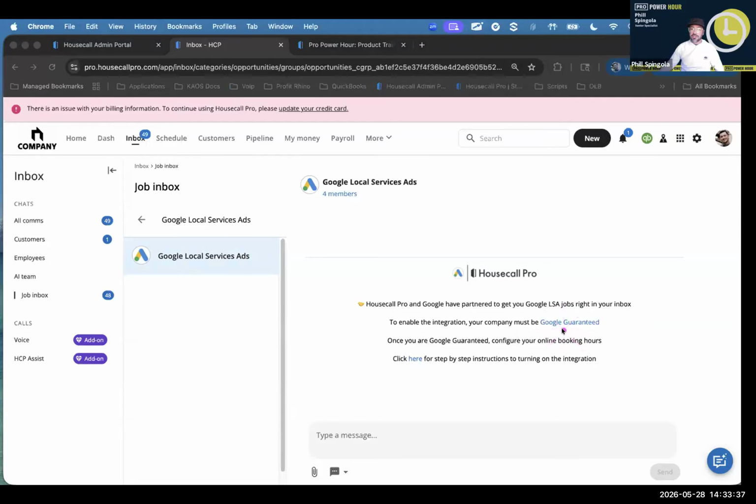First thing you'll want to do, as Chris mentioned, is we will want to make sure that you are Google guaranteed, where you just kind of sign up. It does a little bit of a background check. You put a credit card on file, which will pay for any phone calls, messaging, and booking leads that come through this particular generator. And ads can be phone calls, messages, or bookings powered by your online booking. So similar to Reserve, everything is still powered by your online booking that you set up in House Call. So right here, there's a link to help you go ahead and get Google guaranteed. And there is also a link right there that gives you step-by-step instructions on how to go ahead and set this up.